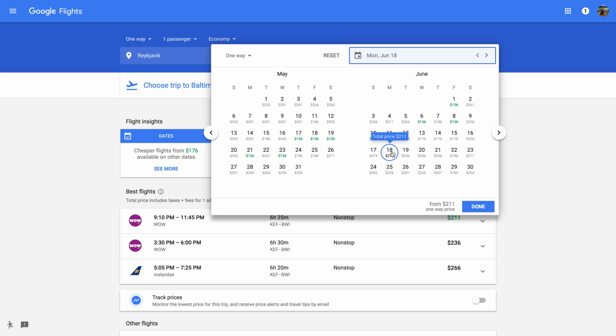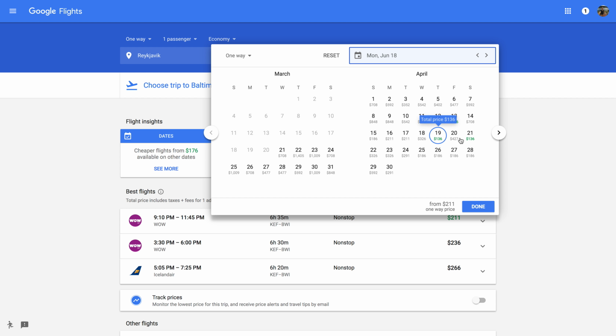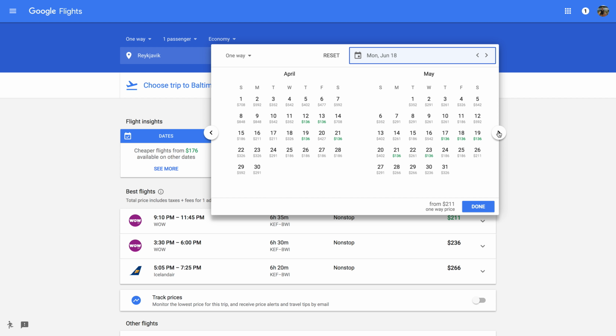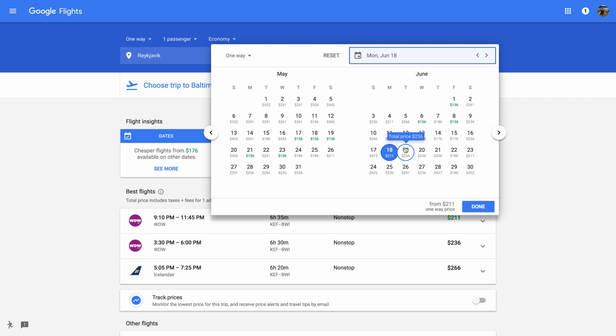So what we're going to have to do is wait. See, it's really cheap, even in April. We're looking too far in advance, so we're going to have to wait until we can get that cheap price. But it should change, and we could get one for $100, I bet.